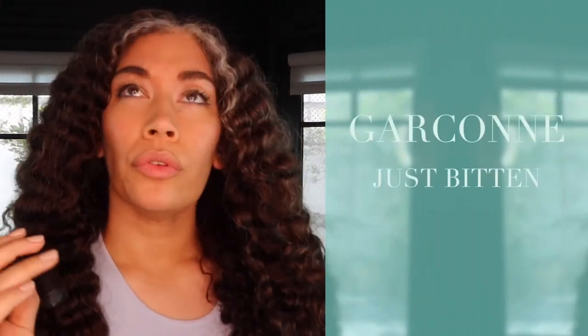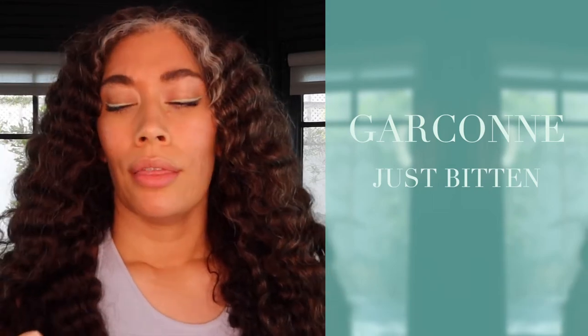So next is Garcon, and this is a beautiful 'your lips but better' — it's listed as 'just bitten.' I really like this hue. I think this shows up more on my pout. The first three are a little more pale and subdued, but beautiful — I would use them on their own as well as toppers. You can definitely use the Lip Suede first and then put any of the liquid lip balms on top. This is supposed to be a nice universal hue as well.